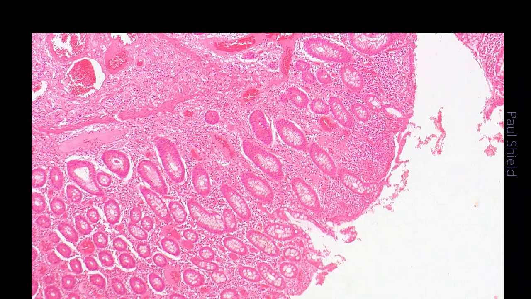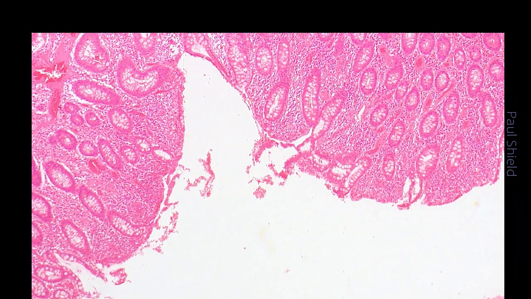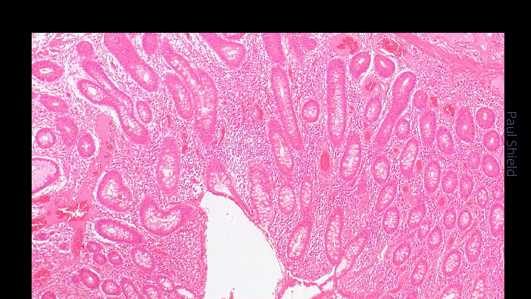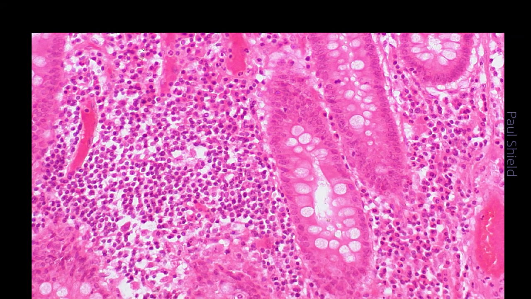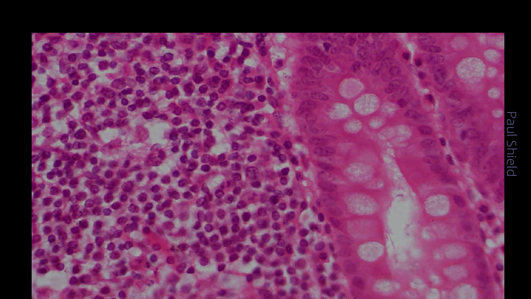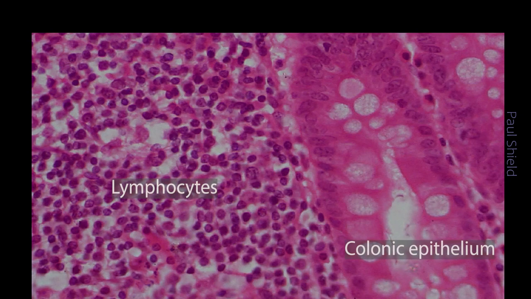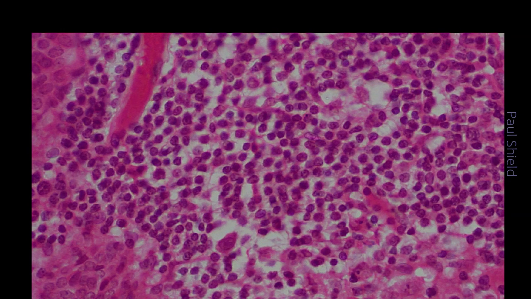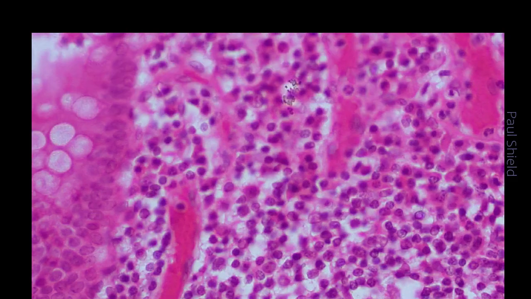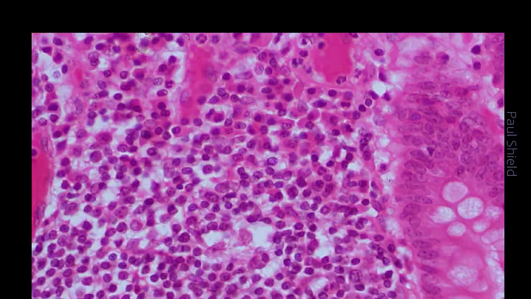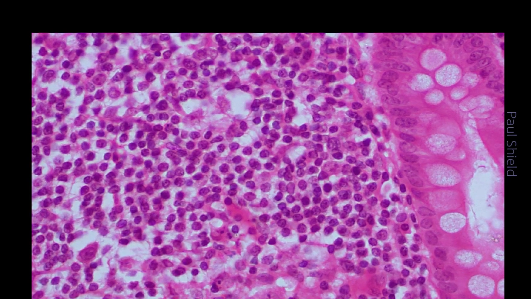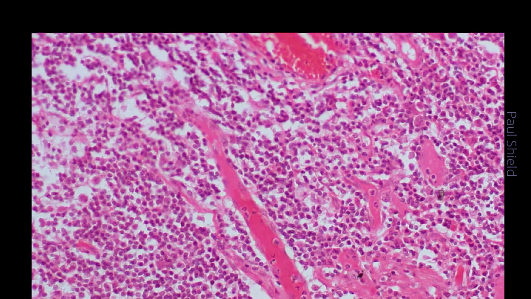Then tracking around here, you notice there's so many cells in between all those glands. They are leukocytes. Chronic inflammation, looking at those under high power, you can see that they're mononuclear cells. And you can see quite nicely the goblet cells and the colonic epithelium there. Notice there's quite a lot of engorged blood vessels as well around the place. And so this is a chronic inflammatory tissue response.